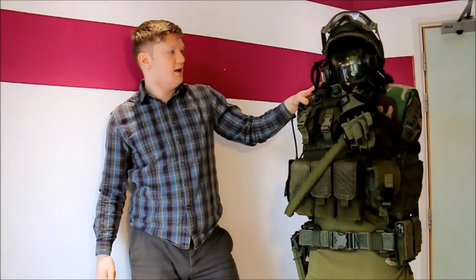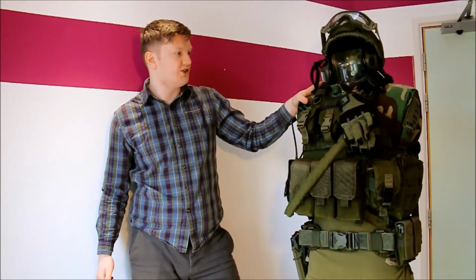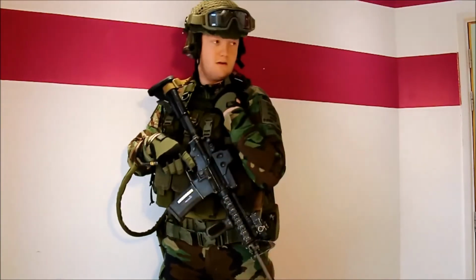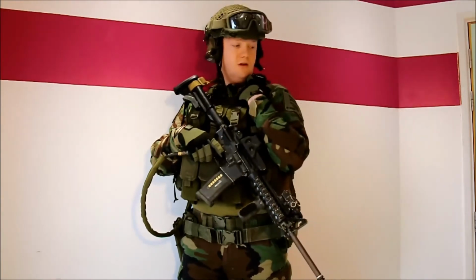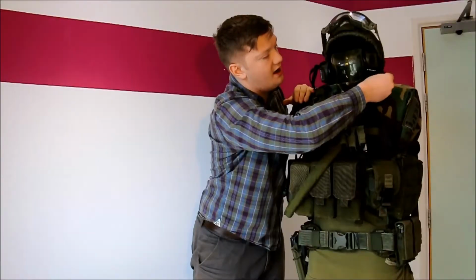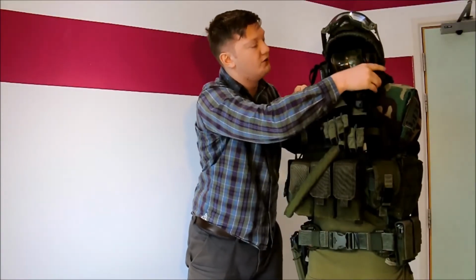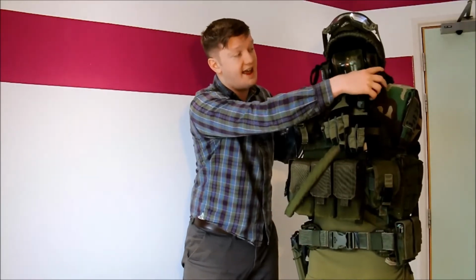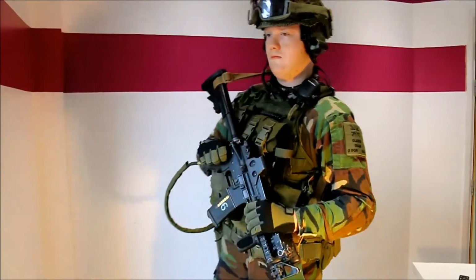So with the rig, let's work top to bottom. How have I got everything set up? Let's go with comms. So I run a Motorola Fist mic, and then from that, through a simple headphone jack, I have a cord that goes up and connects to my Peltors. You can run a Fist mic and then have a headphone jack cord that goes up to like a CIA earpiece. It doesn't matter what that goes up to, but I like the Fist mic because it's really large, hard to lose. I had it zip tied and clipped in, that has never come loose, and I've never been lost trying to find it. And it looks pretty cool.